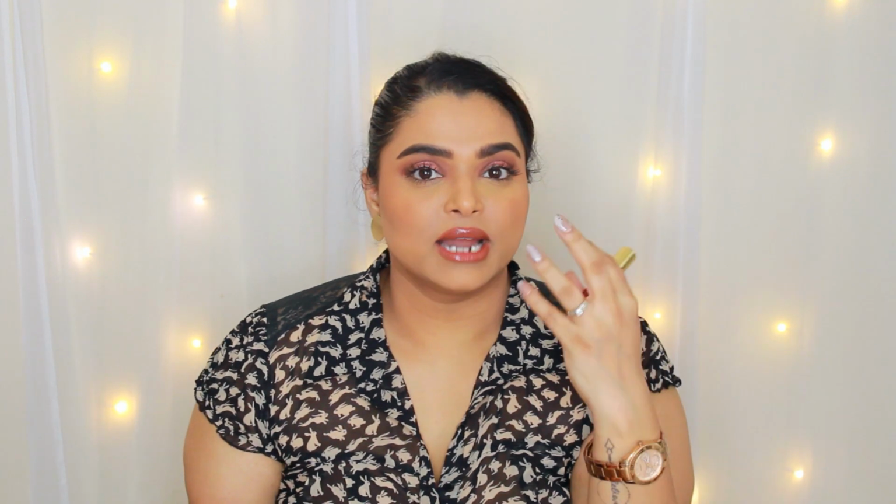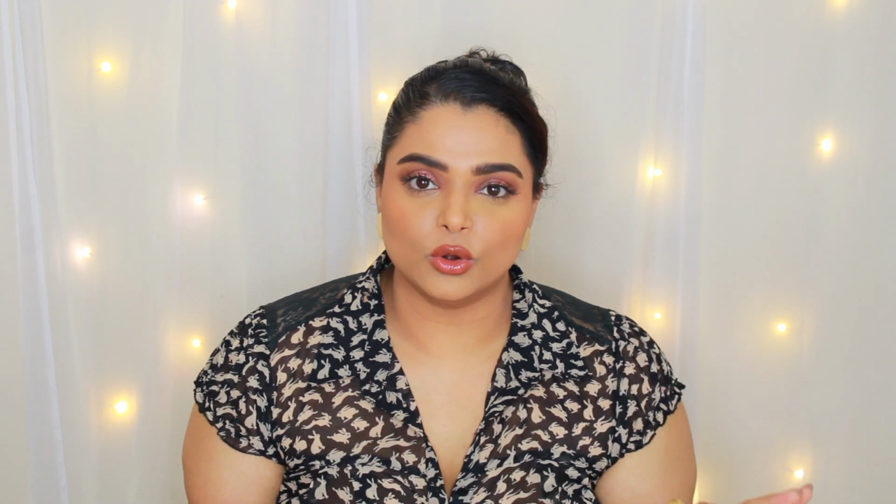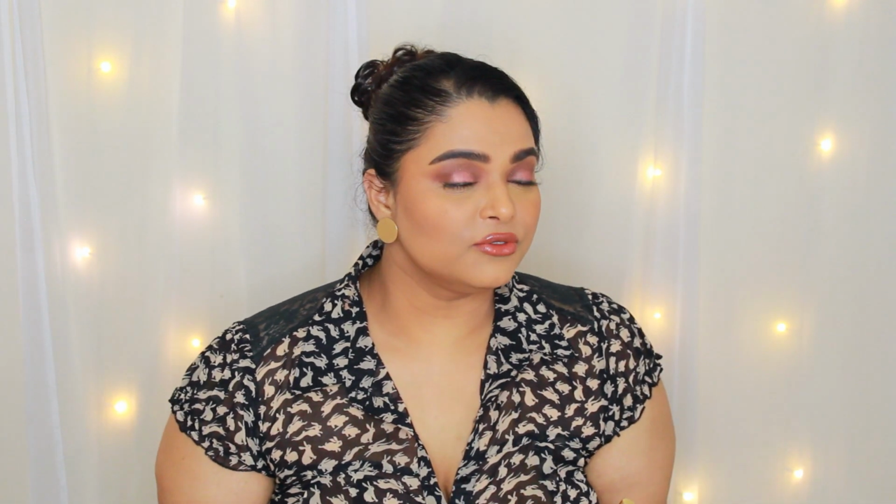And this comes off as a woody, spicy fragrance, like a spice that is woody. For example, if we talk about clove and it's spicy but has this woody texture to it, same goes for cinnamon. So it does not have the clove or cinnamon in it, that is just for example. It has the black peppery or pink peppercorn kind of spiciness to it, with a slight bit of woody powderiness, and then patchouli, which is kind of adding a little bit of sexiness to it. So for a woman, it can be a very bold woman's nighttime fragrance, and for a man it can be a very regular spicy woody fragrance. In my personal opinion, it is not something which is too much out of the box.